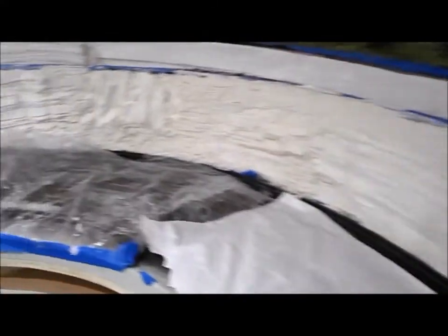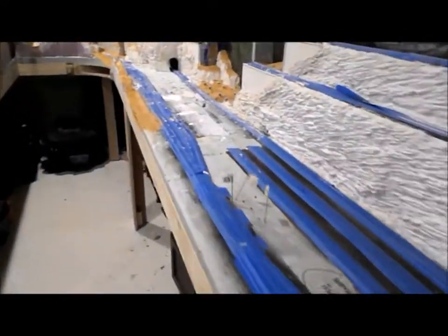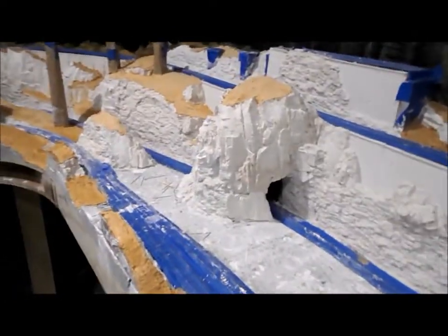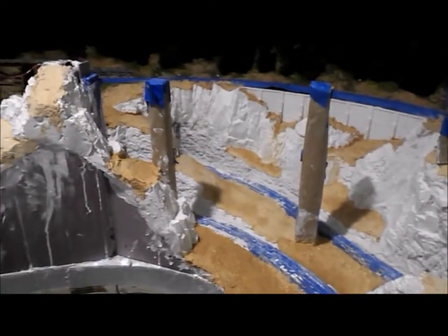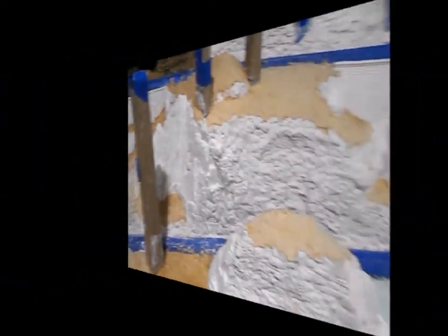Unfortunately, I only have 4 more days left before I have to fly out. I was hoping to get this entire area completely finished, and I'm not going to make it. Unfortunately, the guy had me spend the first 7 days on working on bridges. It was halfway through my trip by the time I managed to get into the scenery.